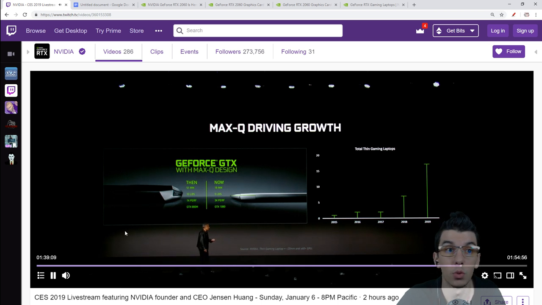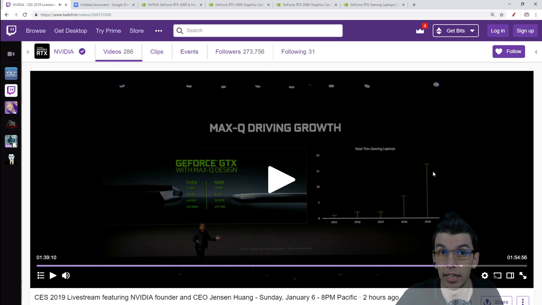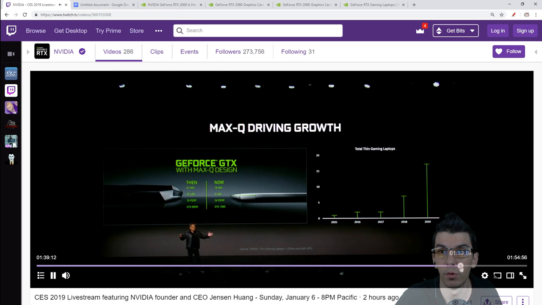17 coming out in 2019. That's just the beginning, that's just January, so we're probably going to see a lot more of the RTX Max-Q designs. And then again, performance, let's get to that.